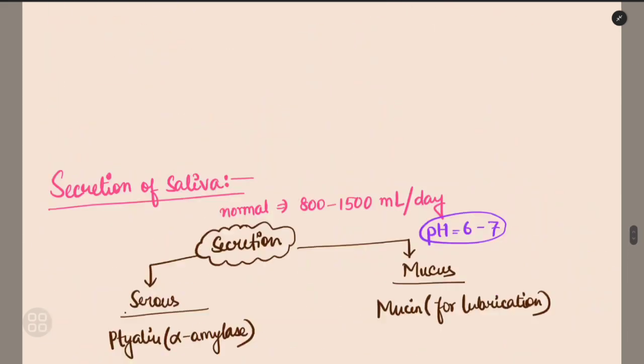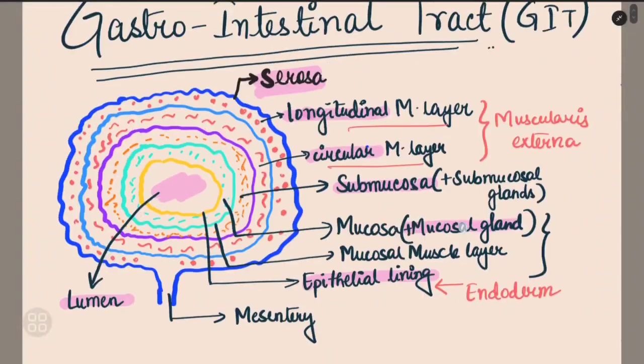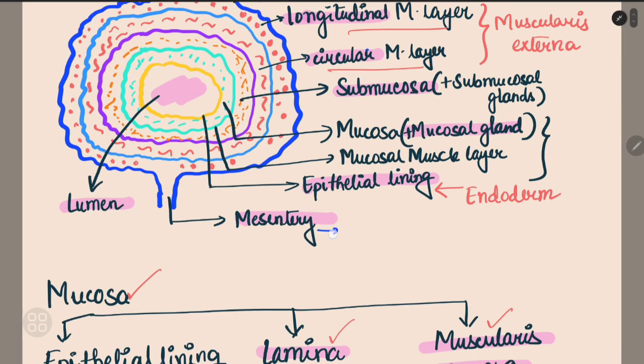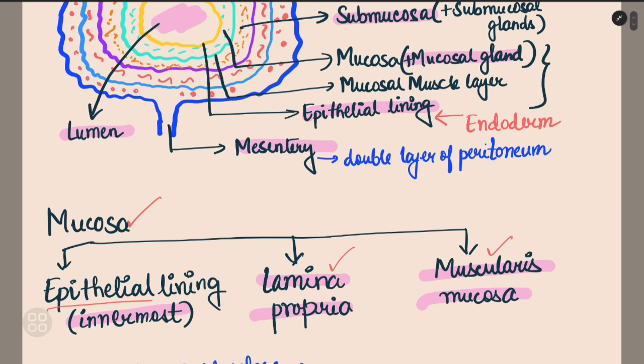Now coming on to the mesentery. If you have seen this picture carefully, then you will find that I have written something here. What is this mesentery? Let me discuss that the mesentery is basically a double layer of peritoneum. So when there is folding, this folding will result in the mesentery. Certain organs are developed during gastrulation and embryogenesis. After embryogenesis we have organogenesis. In the organogenesis phase, when organs are formed, then in the gut tube, when this gut tube is formed, certain organs will remain suspended inside. They will be intraperitoneal.